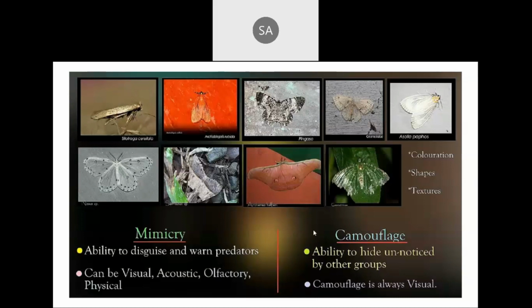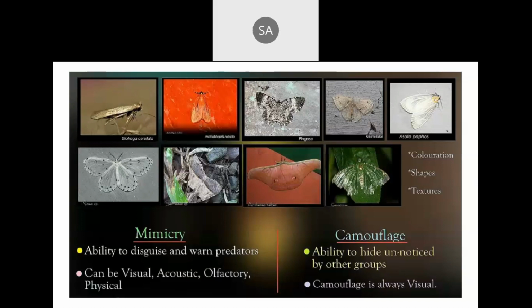So there are also some moths that employ a strategy known as flash coloring. A moth is sitting on the bark. When a predator approaches, they lift their wings so that the underside of the wings will show some very bright patterns. Some very dull moths also have very bright wings under the forewing. The forewing might be very dull, but the hind wing is very bright. I will show some moths in the later slides which show this kind of flash coloring. So when this is shown, a bird or predator, when they approach, they get startled.